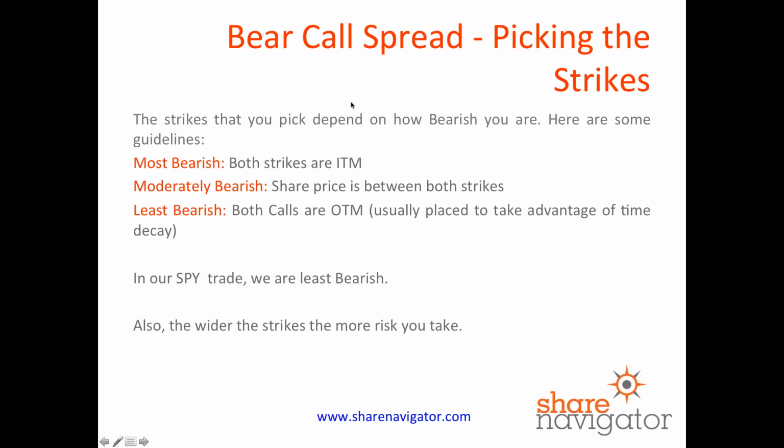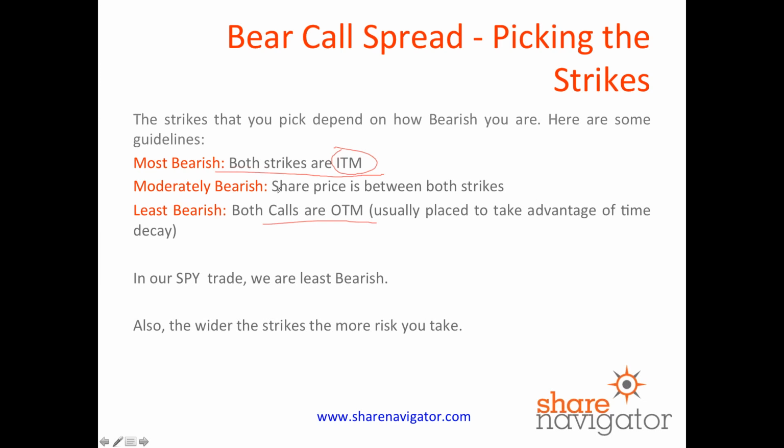So how do you go about picking the strikes for a bear call spread? Well, it really boils down to how bearish you are. And if you are very bearish, you would pick strike prices which are in the money. Now, we said at the beginning of the presentation, pick out of the money. And the reason is, if you go in the money with your strikes, your probabilities of success actually drop. You're getting paid an awful lot more to place the trade, but your chances of winning drop. Whereas if you go out of the money, your probabilities of success increase. The downside is you're not getting paid as much to place the particular trade.